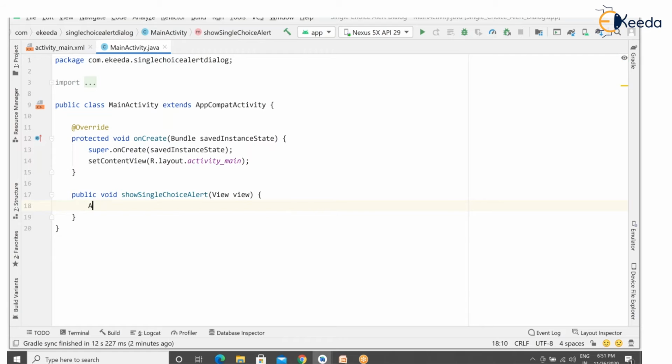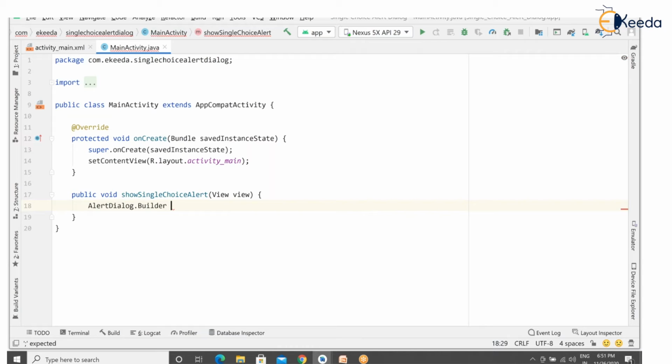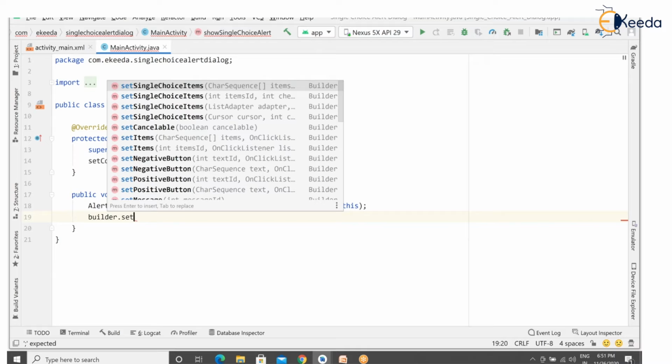We must be very cautious about this while taking it. Instead of the compatibility one, I'm just going with this alert dialog builder. Create an object for this. So new alert dialog builder. This will take some parameters, as we already know. Pass the context and end with a semicolon. And now just set the title for this using the setTitle method.